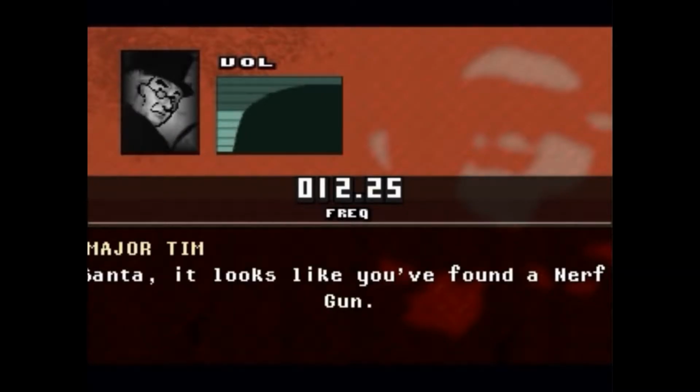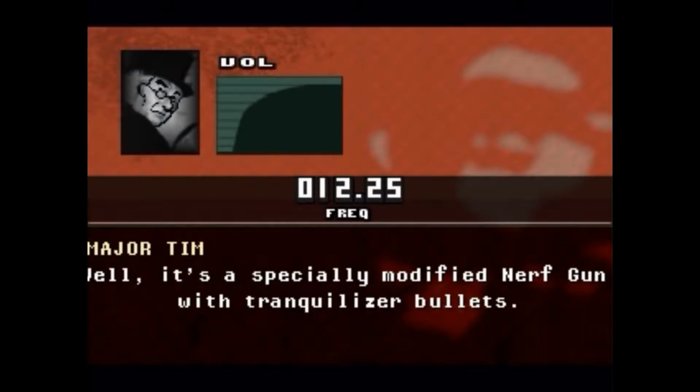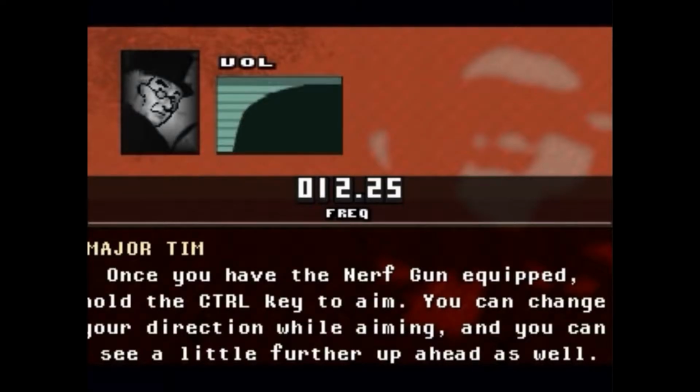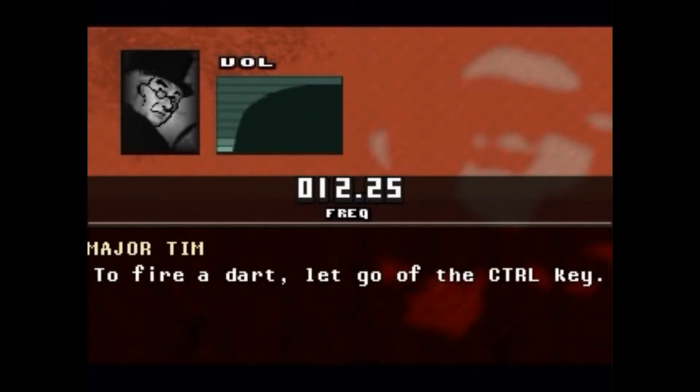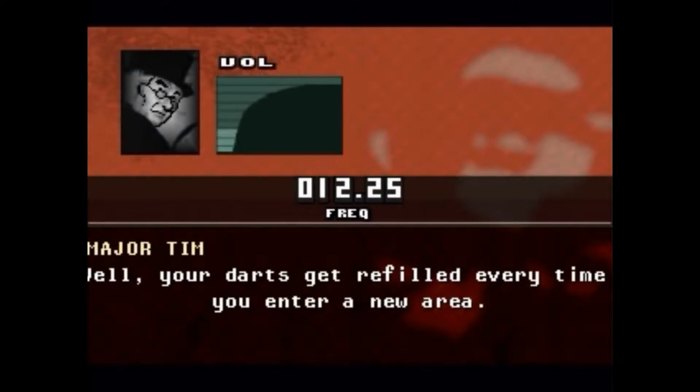Santa, it looks like you found a Nerf gun. Yeah, but what good is a Nerf gun on a stealth mission? Well, it's a specially modified Nerf gun with tranquilizer bullets. What? Once you have the Nerf gun equipped, hold the control key to aim. You can change your direction while aiming, and you can see a little further up ahead as well. To fire a dart, let go of the control key. Keep in mind that you've got a limited quantity of darts. What happens when I run out? Well, your darts get refilled every time you enter a new area.